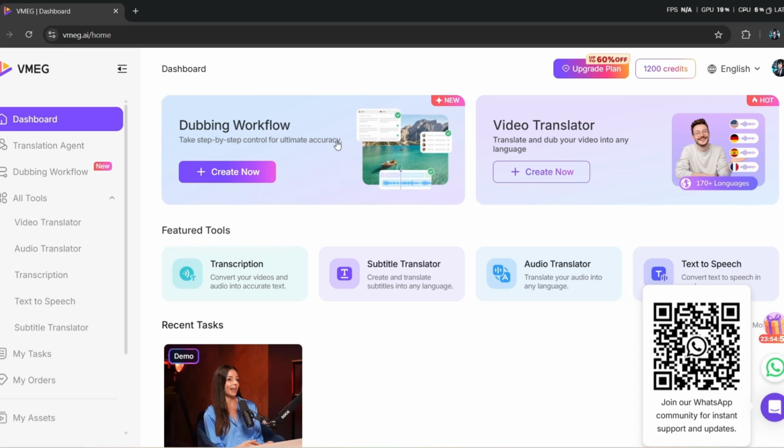So this right here is the AI tool dashboard. And right from the very get-go, you can see that there's truly a lot you can handle with this specific AI tool. We have lots and lots of different models to work with on this platform depending on what you need. For example, you can use this for your dubbing workflows to easily translate your content. You can also use this as a video translator as well as an audio translator for your files. You can use the built-in text-to-speech feature to generate high-quality text, and you can as well use it as a subtitle translator, and each and every one of these features works really great.